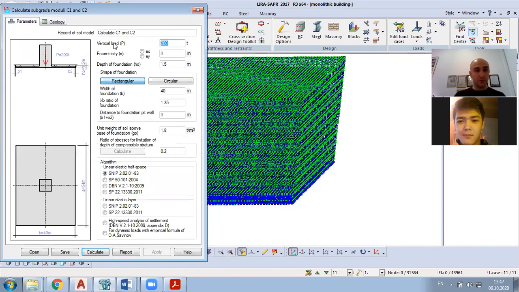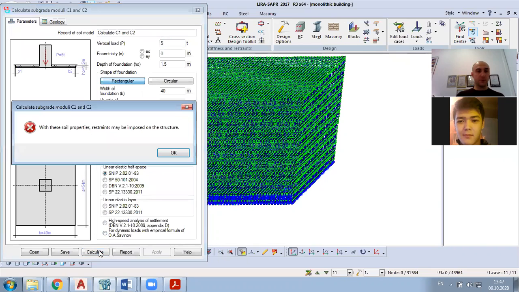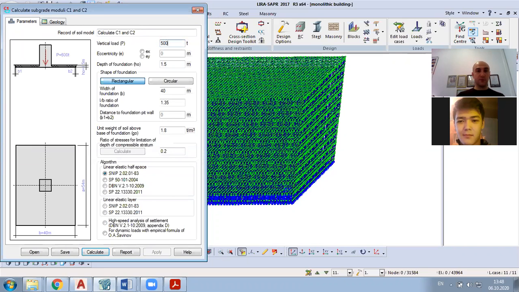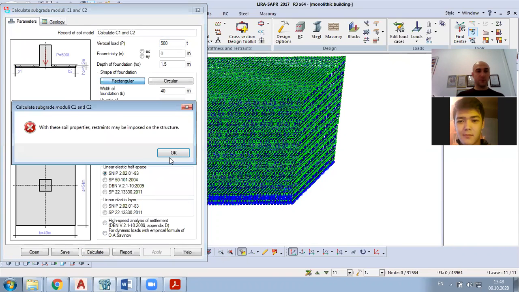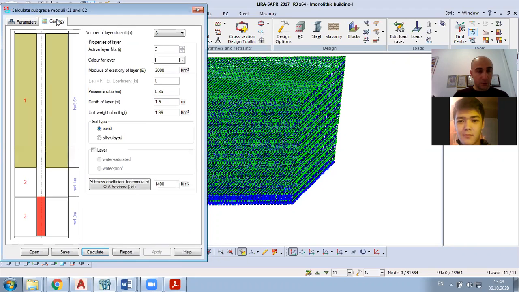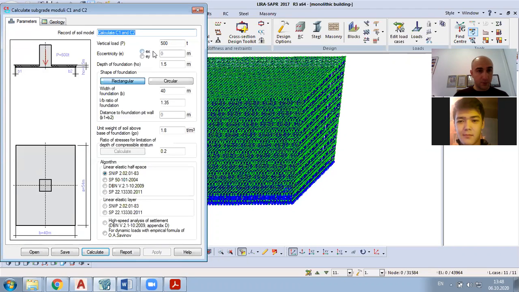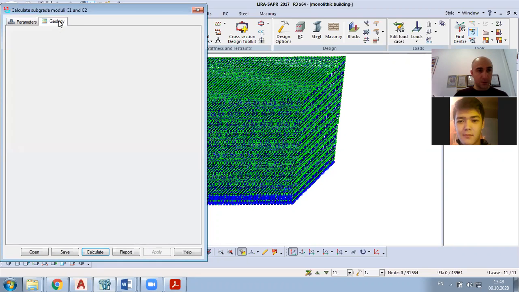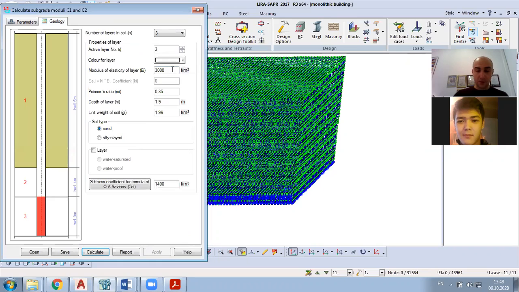What happened? What? With the soil properties, restraints may be imposed on construction. Something. What is wrong? Let's see. Oh, here. No?